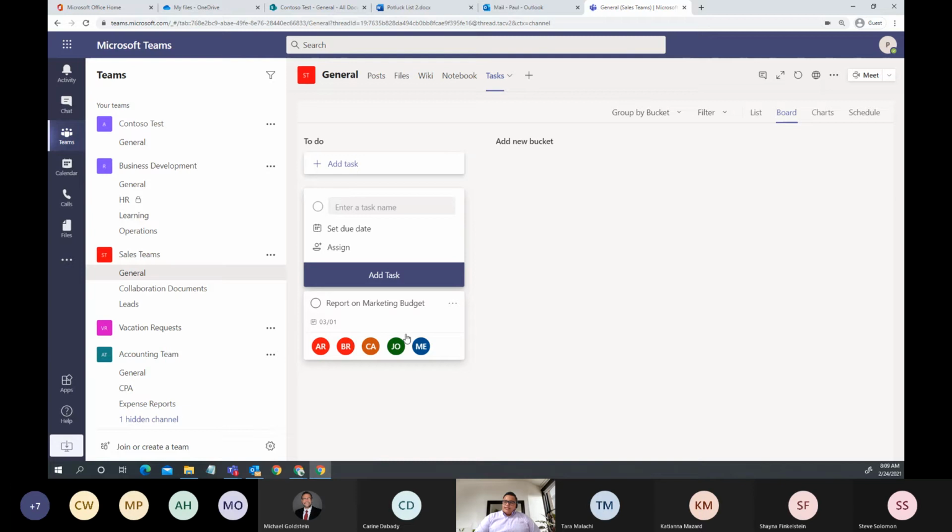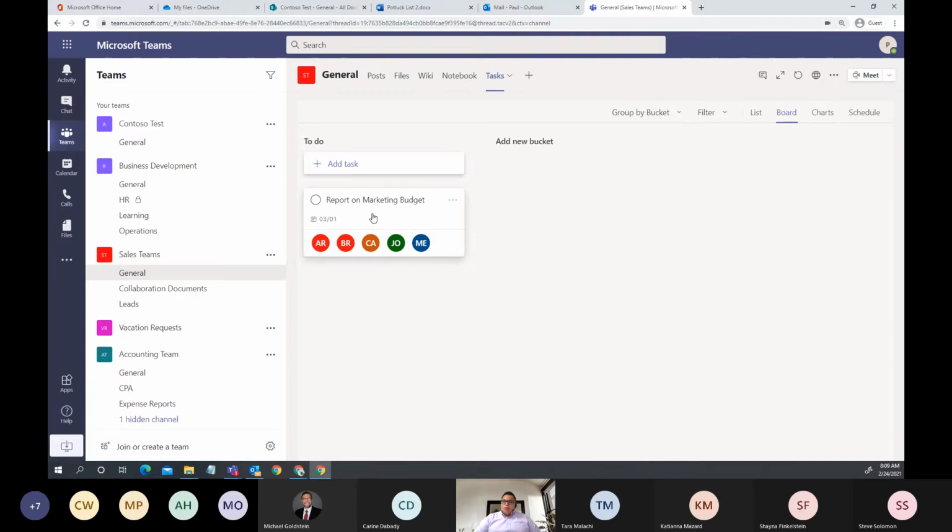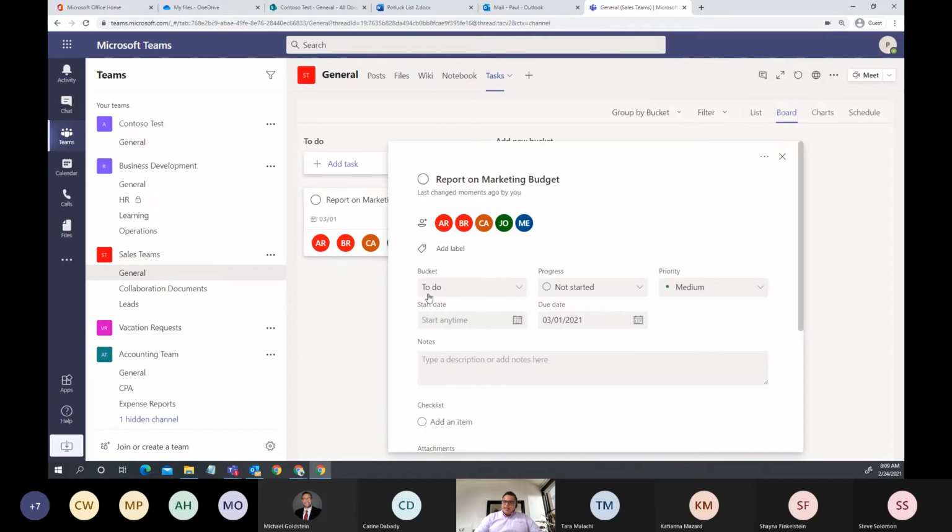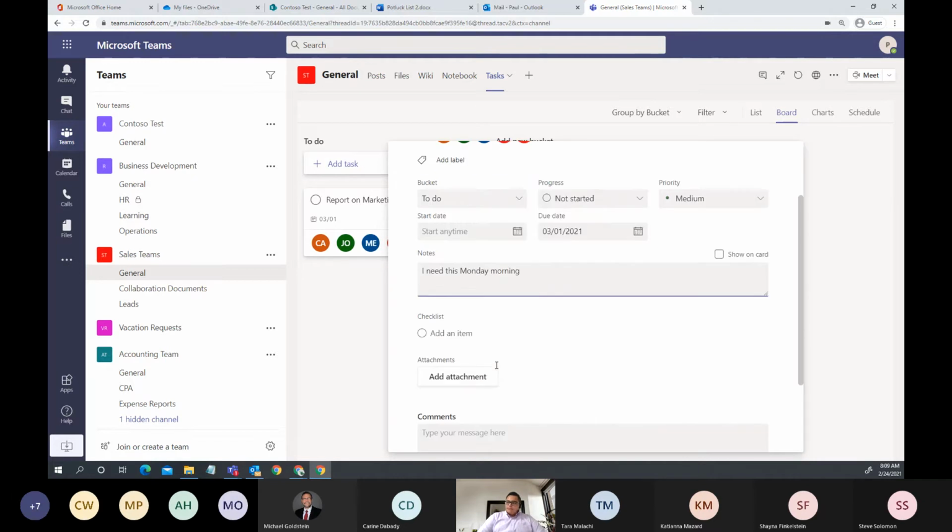What's awesome about this is that every single person I added to this, and I can add an additional person if I wanted to, is going to receive an activity notification that I assigned them a task to report on this marketing budget. I can open up this task a little further to add additional specifications. Maybe I want to say I need this Monday morning. Just let them know this needs to be done ASAP.